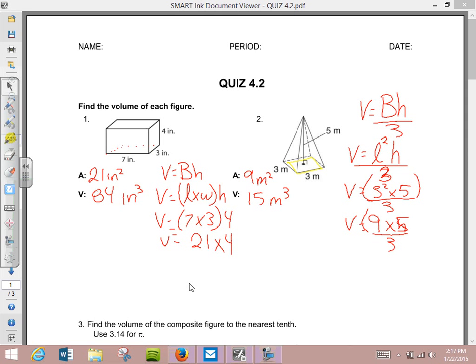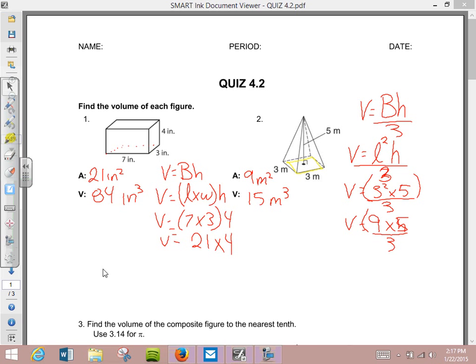Why doesn't it work? Maybe you forgot to put the parentheses. Put a parentheses and 3 squared. I'm sorry? Yeah, well, sometimes it does. But, guys, the reason why I say put parentheses is because sometimes you have other stuff in between. And you know how PEMDAS works, right? It'll do some stuff before the other. And you don't want that. So keep them together or keep them separate according to what you're doing. I don't want you to get used to just throwing everything together because it doesn't work that way all the time.